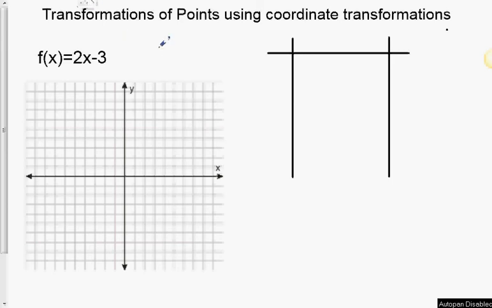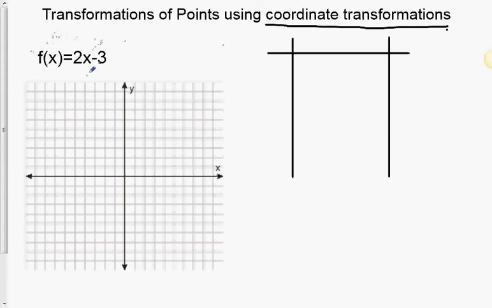Okay guys, so in this first video we're going to be taking a look at transformations of points using coordinate transformations. And in Algebra 2 you're really going to see two different types of transformation notation, one of which is going to be the coordinate transformations. And so those are happening to coordinates themselves, and they're fairly easy to detect and easy to see. The second one is really function transformation.